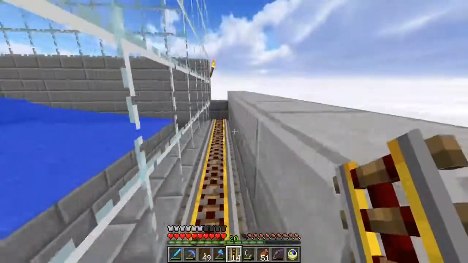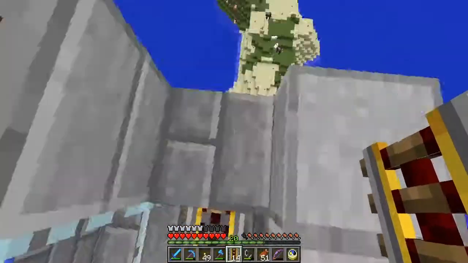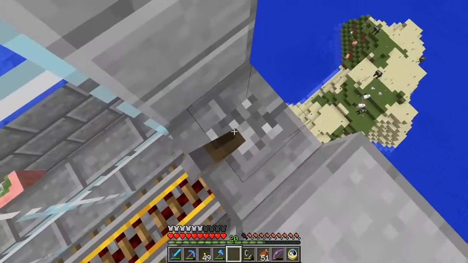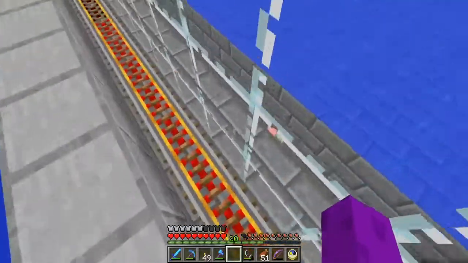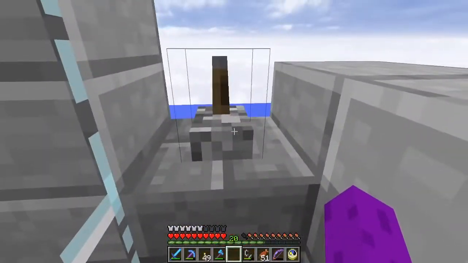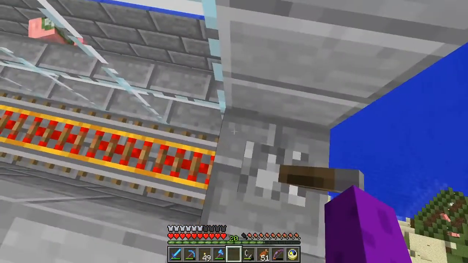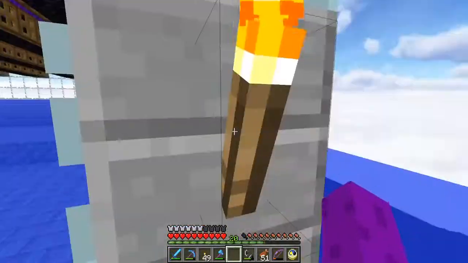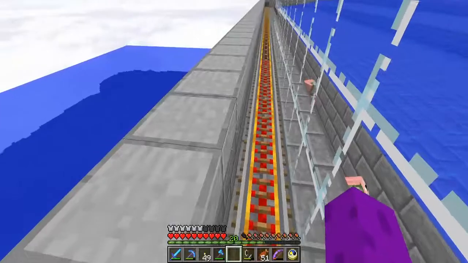Alright, so I got the rail in place, and here's what I'm thinking. We need to be able to get out of here, right? So we can't have this area slabbed. But if I put a lever, that should... Nice. So that's going to power that, and that's also going to give us a way to stop the cart and get out. I'm wondering if a mob can spawn here. I'm pretty sure they cannot. But I'm going to leave this torch here anyway, just to stay on the safe side.